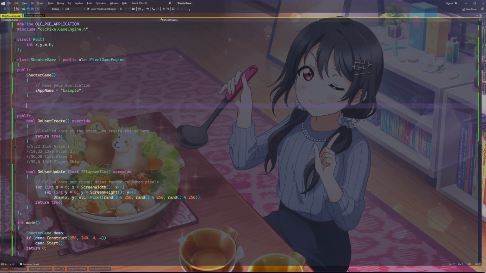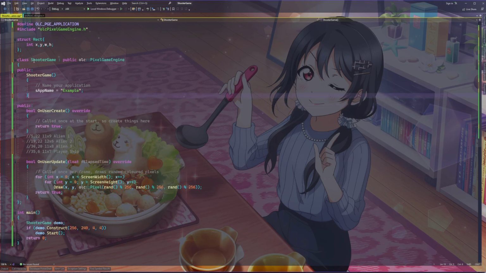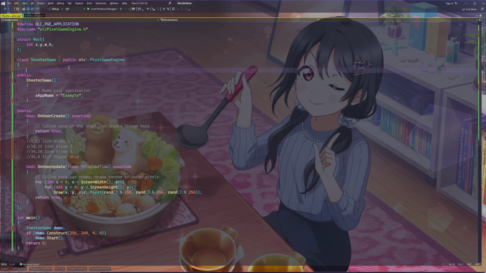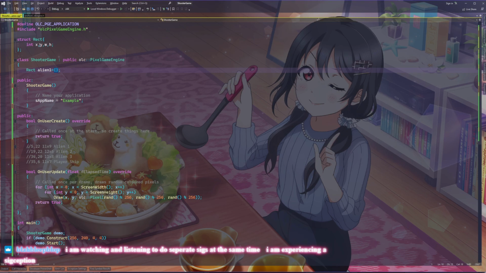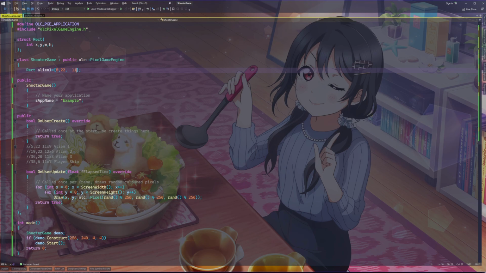Because we want to create a rectangle, we're going to define those rectangles inside of our shooter game. So I'm going to type rect, and we're going to call this alien1, and I'm going to set it equal to some values. By using these curly braces, we can define our struct with the parameters we specified here. And so I'm just going to copy the numbers I wrote earlier. So x and y is 522. I'm actually going to press tab just for the sake of seeing that, yes, these are the positions and these are the size, and I've separated them. The tab doesn't have any consequence. The compiler just ignores that.